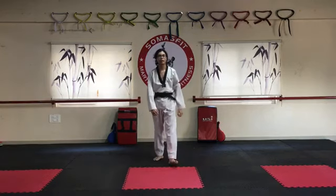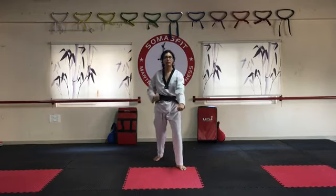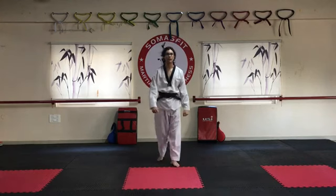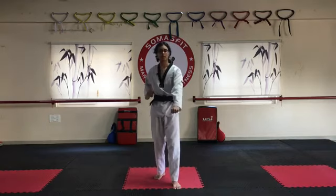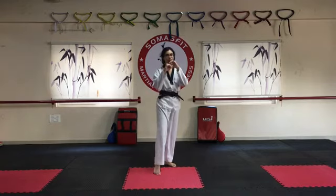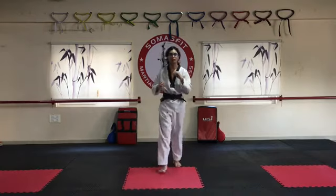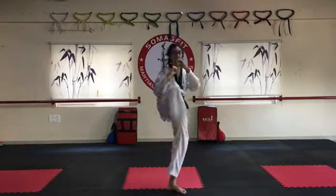Now for blocks. It'll be the same left leg, left hand thing again. So one, two, three. Again, one, two, three. Now for kicks, keep your hands up, and this time with your right leg. So whatever leg's behind you, kick with. So it'll be one, two, three. And again, one, two, three.